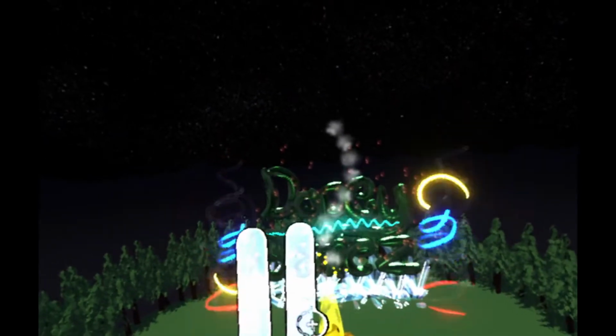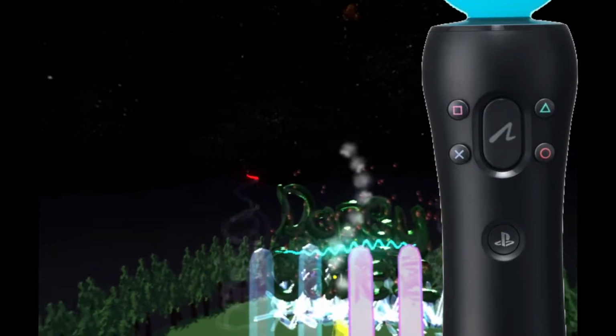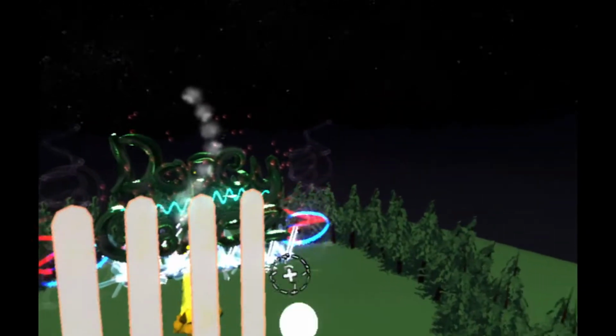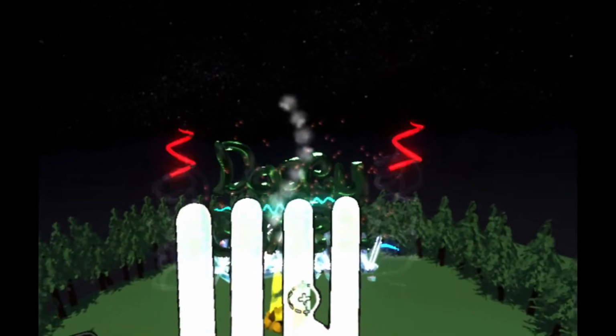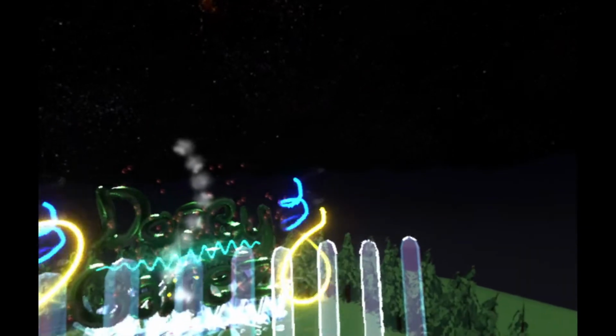Or I can just do this: select them both, hit circle, move them over. Now I have four. And I can do this as many times as I like. As much as I want. So here we go. Put it there, hit the circle, and now we have eight crystals. Hit this again, move these over here. Now we have a fence of crystals. Yay! Alright, well, scale. You can scale the landscape or you can scale an object.